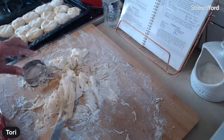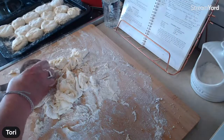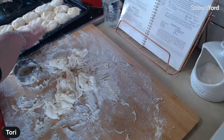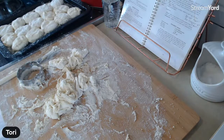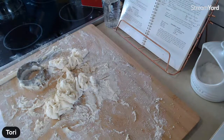There's probably enough dough there to make another four or two. I don't know. I'll worry about it later. All right, they're on the board. They're on the baking tray. I'll just wash my hands again. Love this messy baking stuff. And they look exactly like someone who's not great at baking would make scones look. But they're my first scones ever, guys. So here they are.